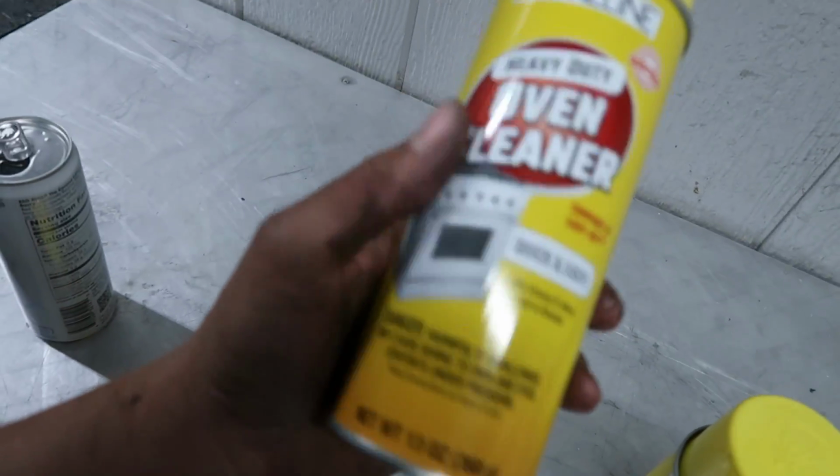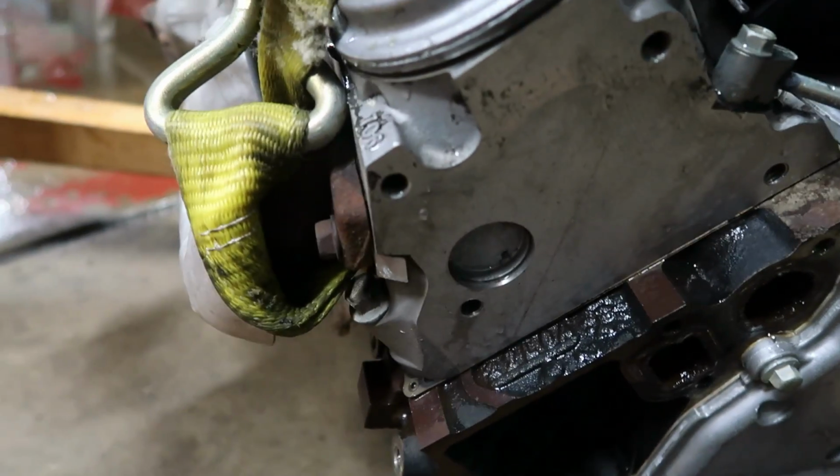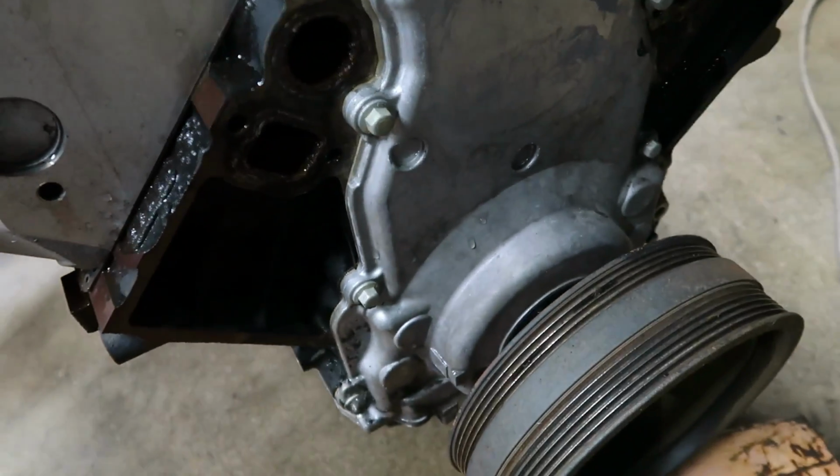Damn, Gina, that thing came out freaking clean, bro. That is not bad at all for a one take. I'm definitely a believer. So the oven cleaner will definitely be part of our normal routine. Don't get me wrong, Super Clean's not going anywhere. These valve covers weren't even silver before. They're straight black, and you couldn't even tell that the heads were aluminum. I knew the heads were aluminum, but that's amazing.